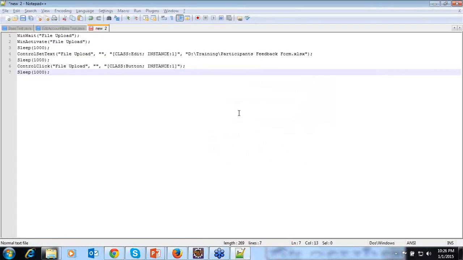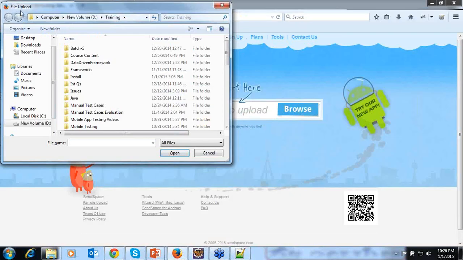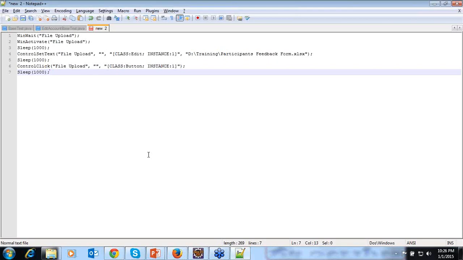After installation completion, let us try to write one script to handle pop-ups like file download. Here I would like to enter the file path and click on the open button. To do this, first we need to use a simple Auto IT command, that is WinWait. As the name suggests, Win is for window and Wait is going to wait for a particular window.